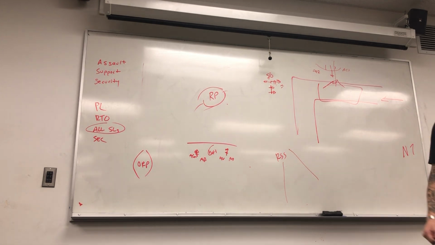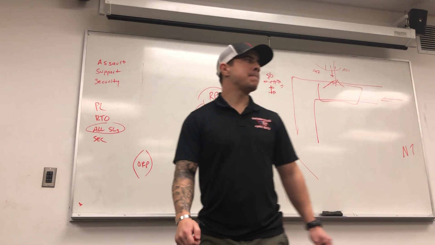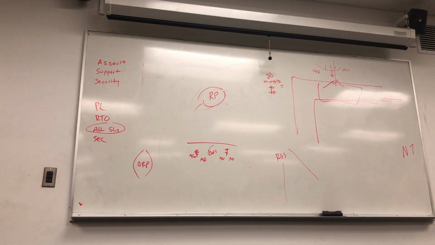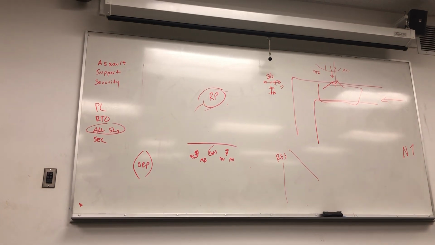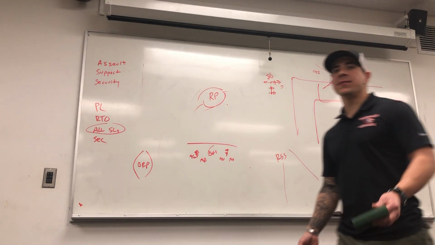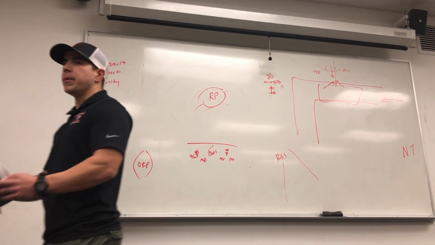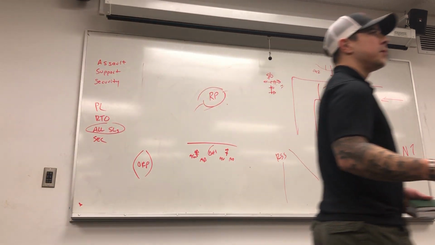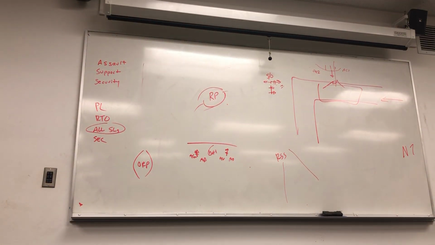If your claymore doesn't go off and it's facing towards the objective, would it be safe to go in front of that claymore? So there are misfire techniques, or there is a misfire procedure for that claymore. You basically just reset the clacker and try it a couple more times. Normally what happens for a claymore that doesn't go off has to do with the shock tube. The shock tube could be bad.